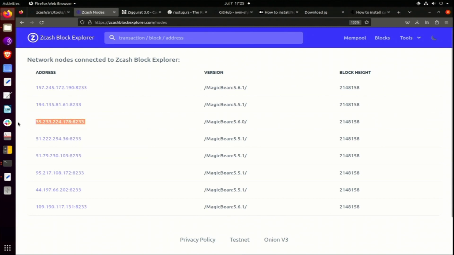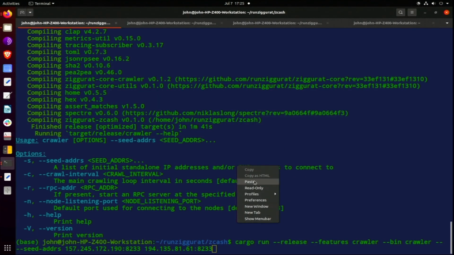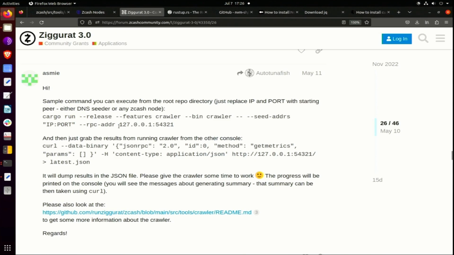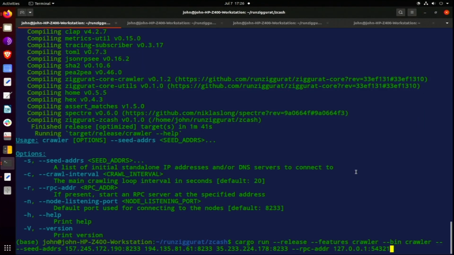Alright, maybe one more. Okay. And then we're going to add the RPC adder flag, 127.0.0.1 colon 5.32. And I'm pretty sure that's what it is. Okay. And we're ready to start running the crawler.